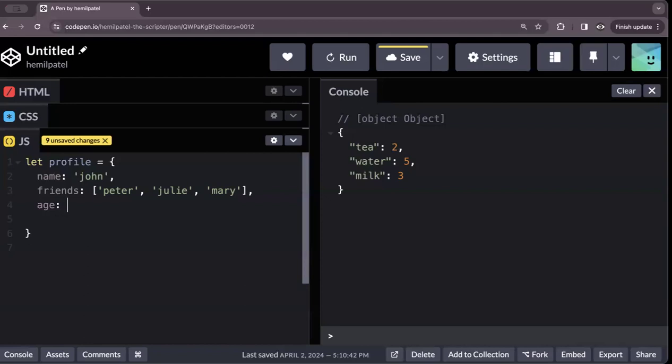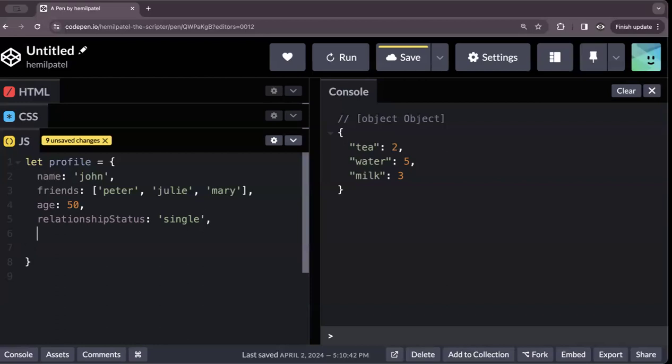So let's say our friend John is 50 years old. Okay. The relationship status is single. Let's just keep it single. It can't be boolean, because sometimes it's complicated: single, married, I don't know. So we're just going to keep it single.